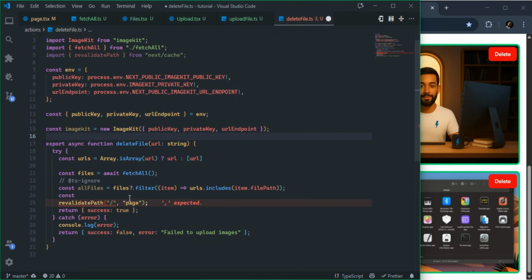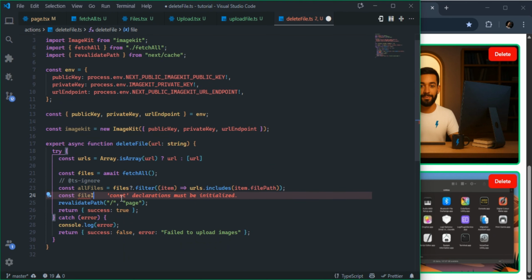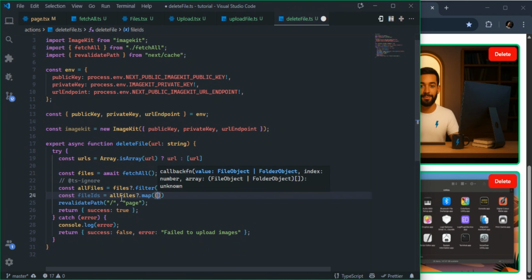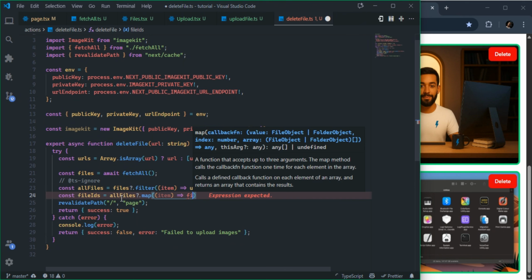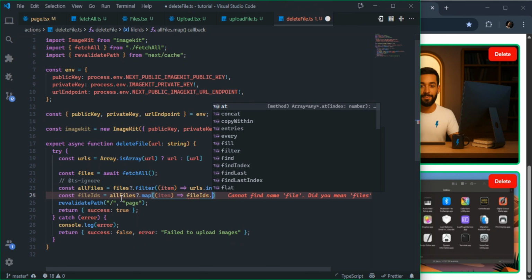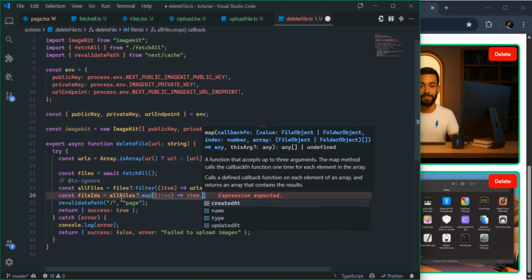So you can do const fileIds equals to allFiles dot map, then we get the individual item, then item dot.